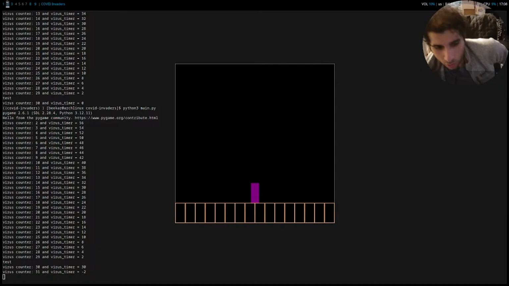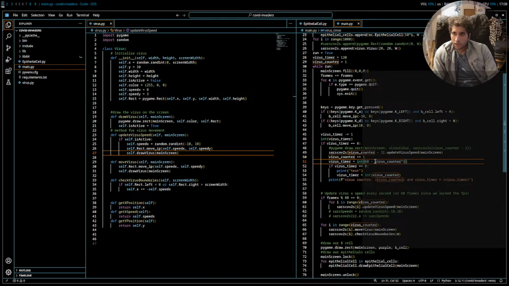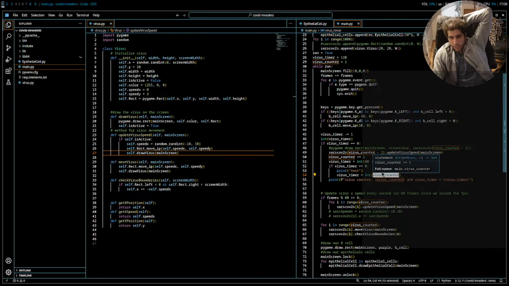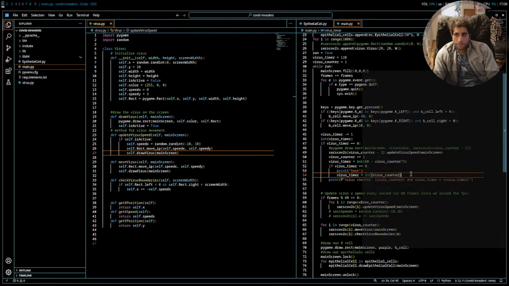Oh. Because then this part here becomes 62. I think I'm just going to have to define another variable, because I need to keep track of how many viruses are on the screen.